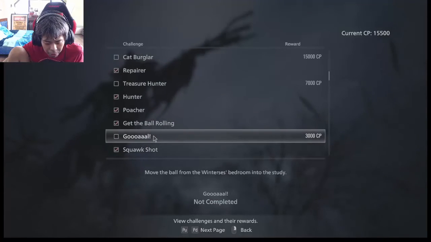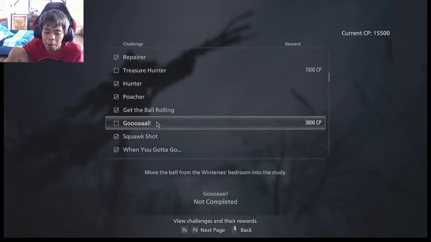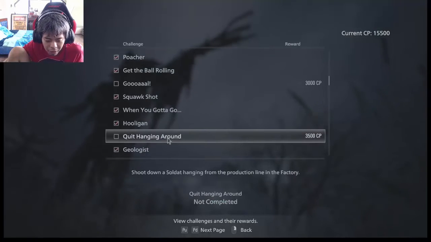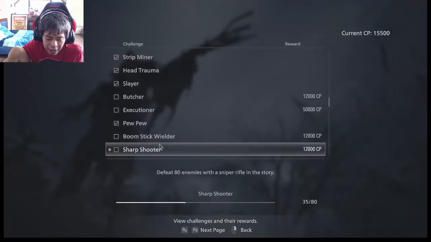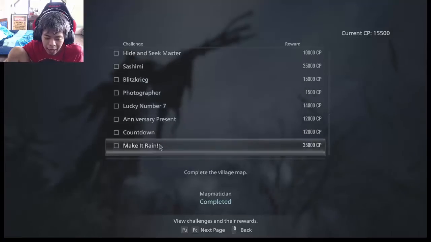Go move all the balls from the Winter's bedroom. Oh, I think I know where the other lockpick is. It's probably inside the house, right? Of that lady with the villagers. Quit holding out. Yeah, I'm gonna complete this the best I can, and I'm gonna unlock the infinite Dragoon guns and just go all out.